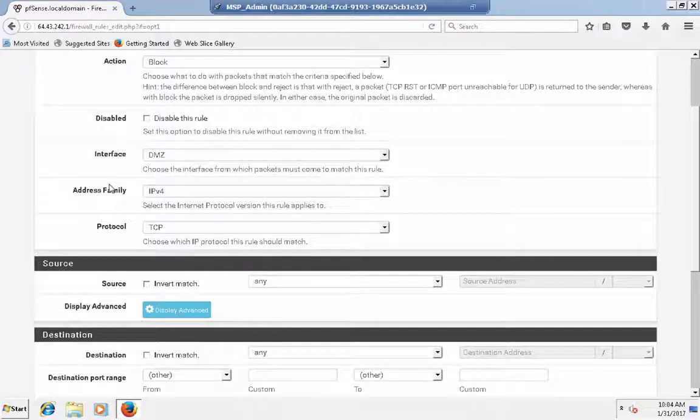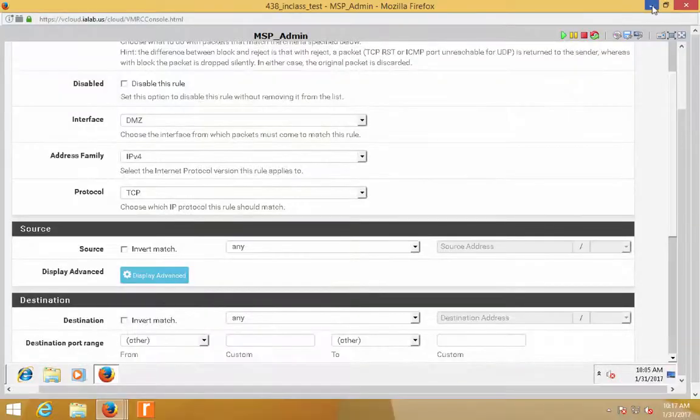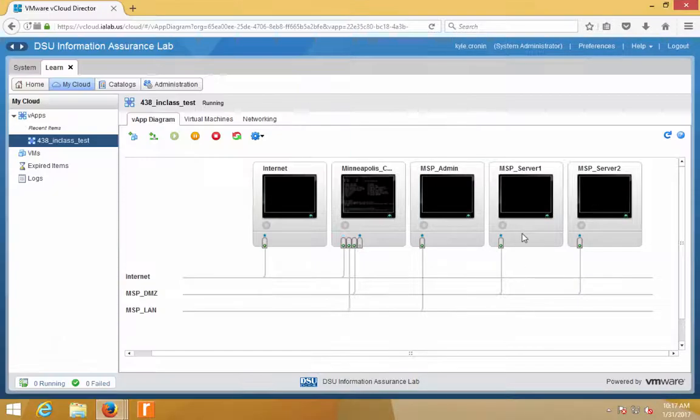What interface is going to deal with this traffic? Or who is going to see it first? Let's come back here and look. Server 1 wants to access admin.